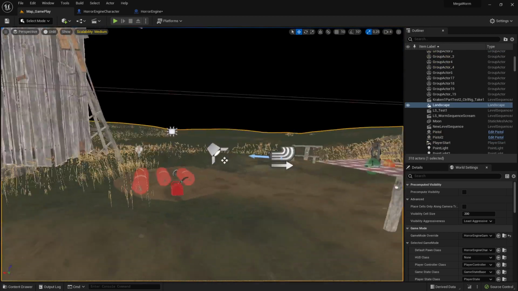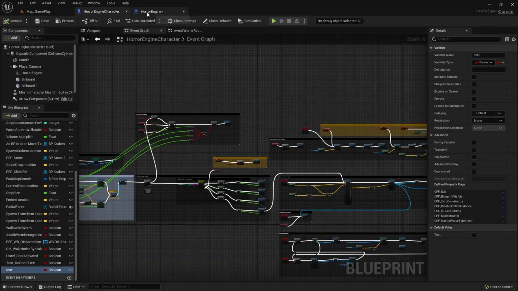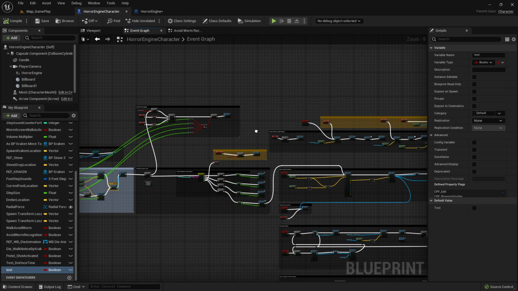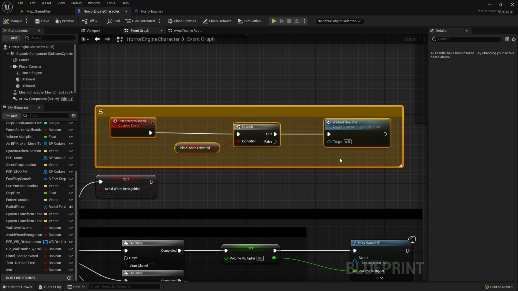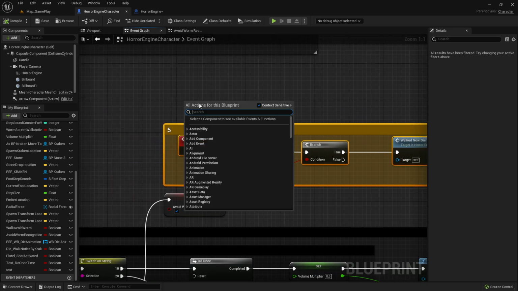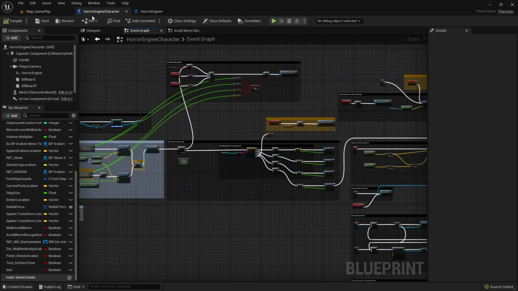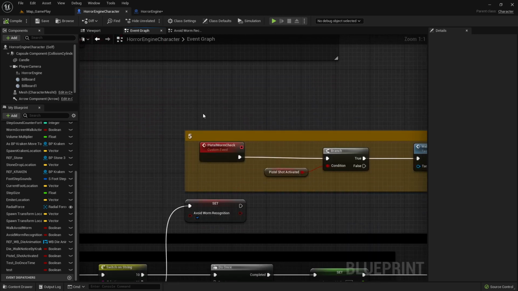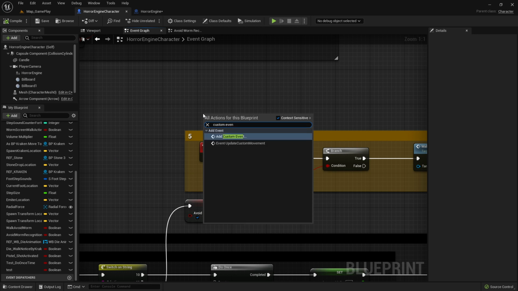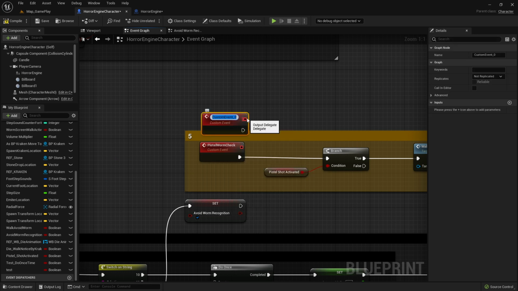It's not too difficult, but also not too easy because there are some problems later. So what we are going to do is this little setup here. We start here with a custom event. Right click here. We are in our horror character again. You can see I'm back in our horror character event graph where we are all the time. Here, right click, custom event, and call it what you like. I call it pistol worm check now, because I already have a pistol check.